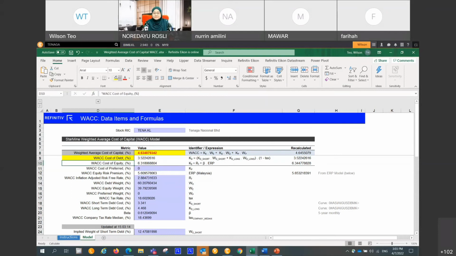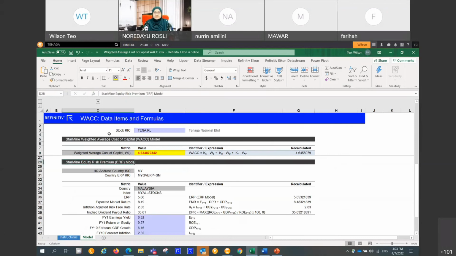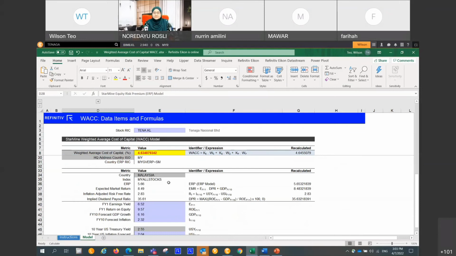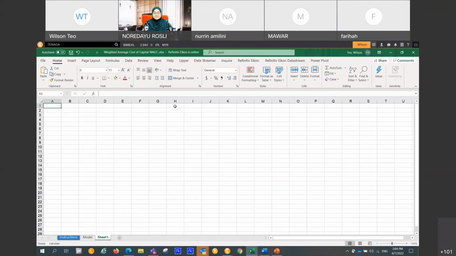Now, if I scroll down, right, I'm able to see the equity risk premium. Okay, you can see that weighted equity risk premium. So this is the equity risk premium that you will learn in your finance. Okay, the equity risk premium 5.66 has to be added into, you can see the ERP, which is here. Equity risk premium has to be added into your weighted average cost of capital. All right, so something very brief that I'd like to share with you. So there are a lot of pre-built templates and calculators here that you can make use of.